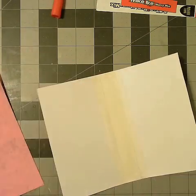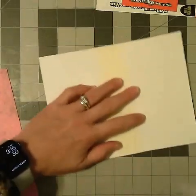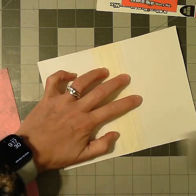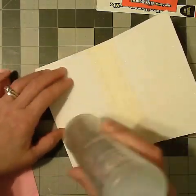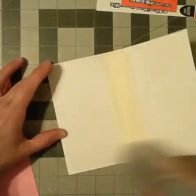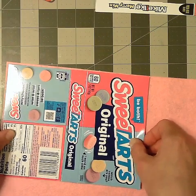So what I'm going to do is put some glue on here, and I am going to sew around. Now, I did have a little mishap on this one, which caused me to have to do some stuff that I didn't necessarily like at the end of the day. But I covered the mishap, which was my sewing machine jumped. The bobbin stitching on the bottom didn't do what it needed to do. You guys know what I'm talking about, right? I also found that I did not cut the box straight, and these felt pieces are not cut straight either. So just keep that in mind when you are putting down.